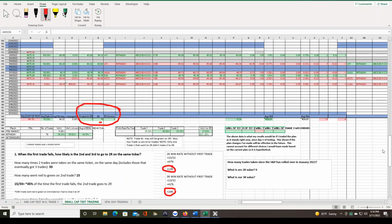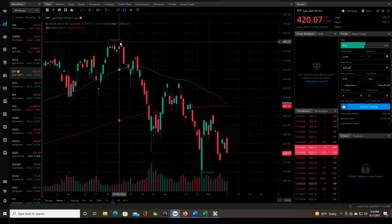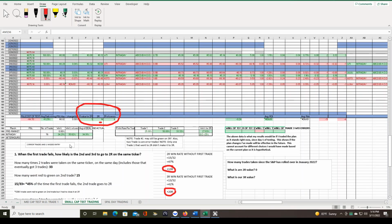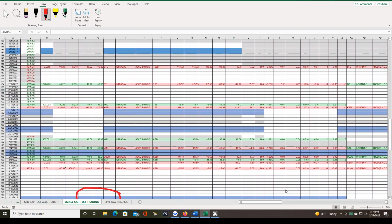What we're going to do now is look at, is this thing still profitable in a market downturn? And we don't have as much data, but we still have quite a lot because the S&P 500 flipped over about the beginning of the year, right? You can see when I hover over this candle, it shows you the date. So that was the beginning of 2022. Now, most of my trades, out of the 76 trades I've taken, they're before that downturn. So is this plan still profitable if we are trading it in a downturn, or is it extremely risky or whatever? So we're going to go over the statistics we have so far.